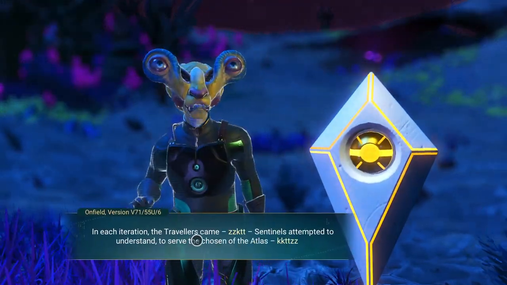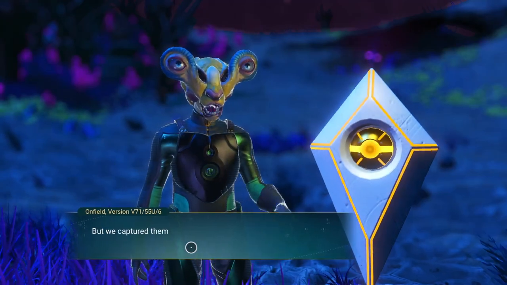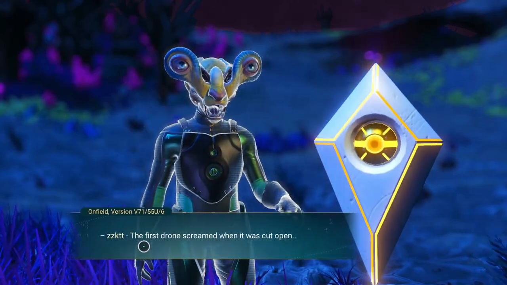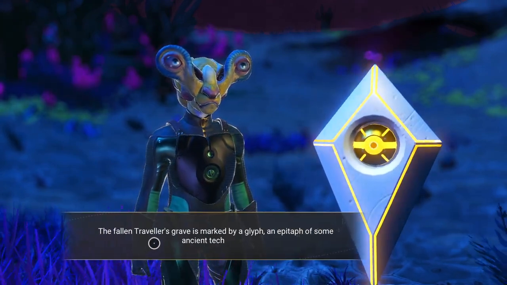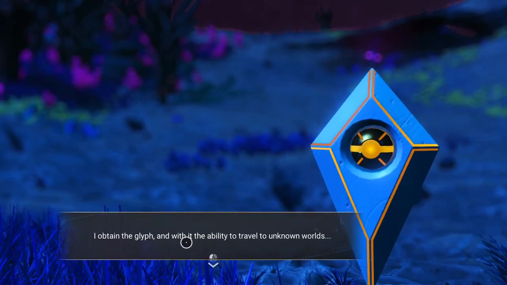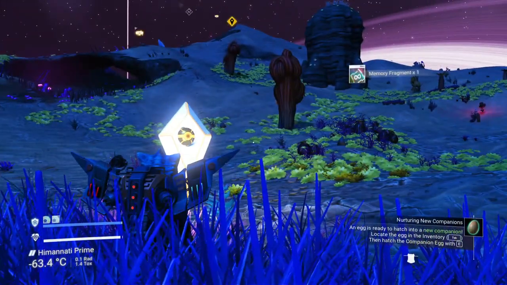Each iteration the travelers came, sentinels attempted to understand, to serve the chosen of the Atlas. But we captured them, attempted to kill, understand, consume. The first drone screamed when it was cut open. The fallen traveler's grave is marked by a glyph, an epitaph of some ancient technology. Extract the glyph. I obtain the glyph, and with it, the ability to travel to unknown worlds. I leave the fallen traveler in peace.